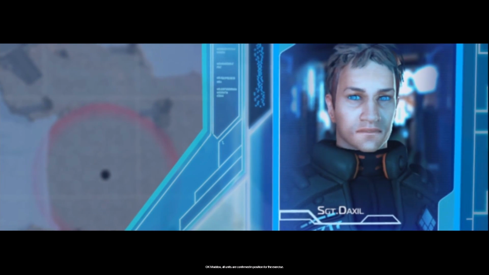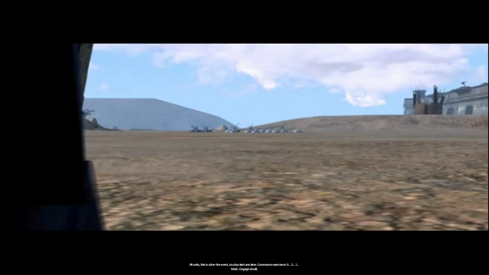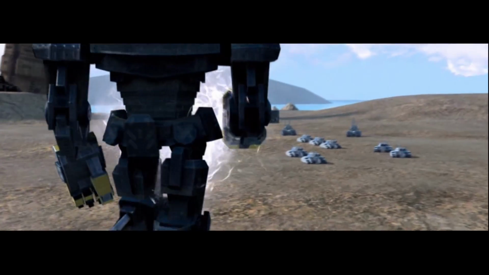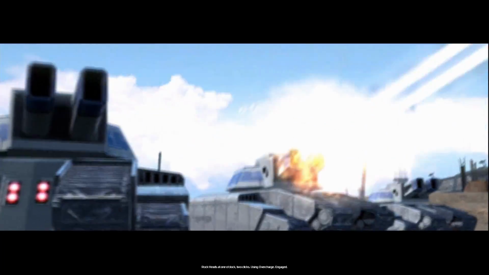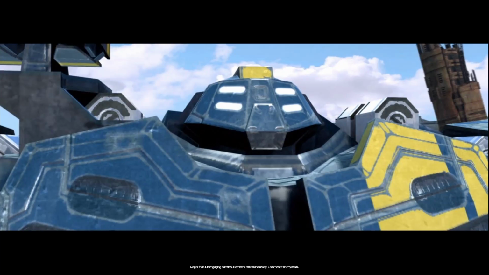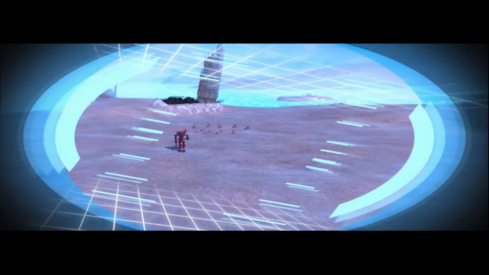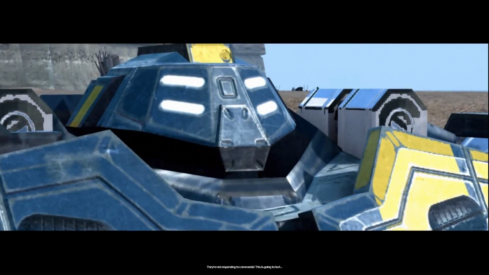Okay, Maddox, all units are confirmed in position for the exercise. Roger, let's get this party started. All units, this is a live fire event, so stay alert and alive. Commence exercise in 3, 2, 1, mark. Engage at will. Rockheads at 1 o'clock, 2 clicks. Using overcharge. Engage. Move your bombers into position to target rear artillery. Roger that. Bombers armed and ready. We're detecting an anomaly in their targeting routines. Break off attack. They're not responding to commands. This is gonna hurt.